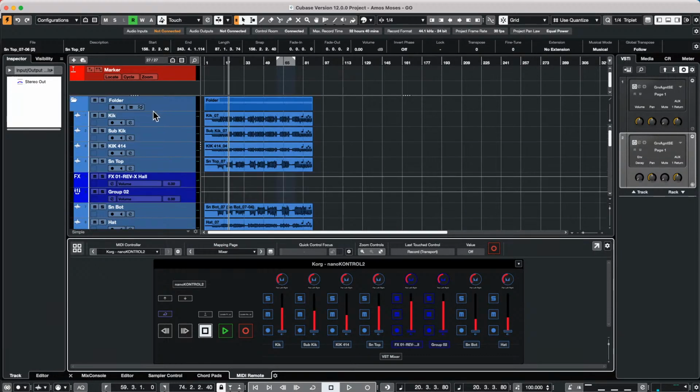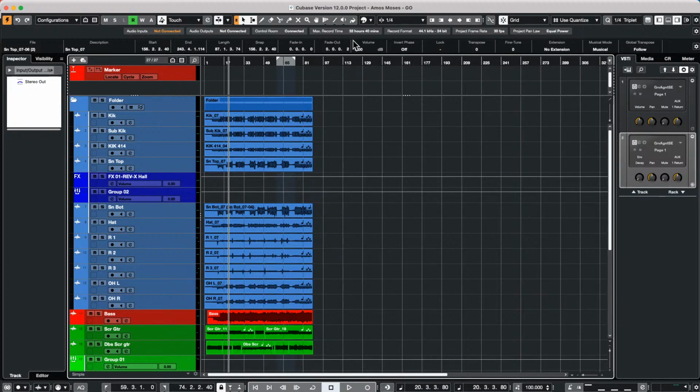All right, so let's say I'm here, and we can see that we have this little white strip. This indicates which channels are being controlled by the control surface. So often you will bank. I have 8 faders, so I hit the bank button and I go to the next 8 channels, or I go to the previous channels. So that little white strip just indicates which channels are currently selected on the control surface, if you have more tracks than physical control surface faders. But let me know if I misunderstood.